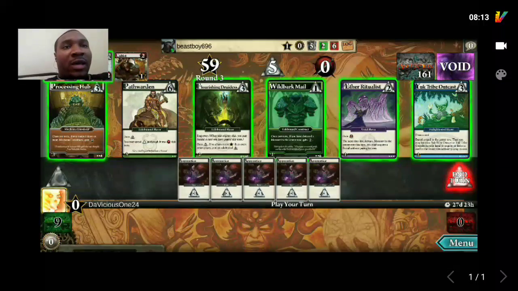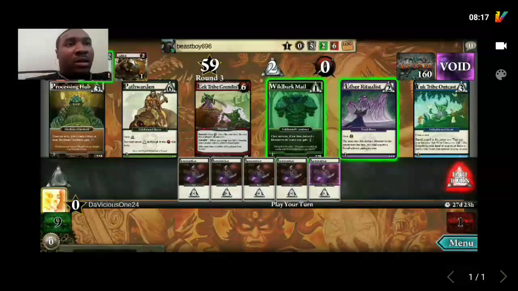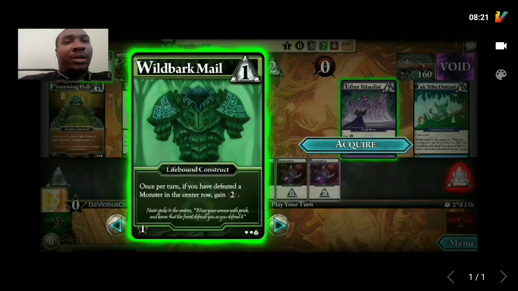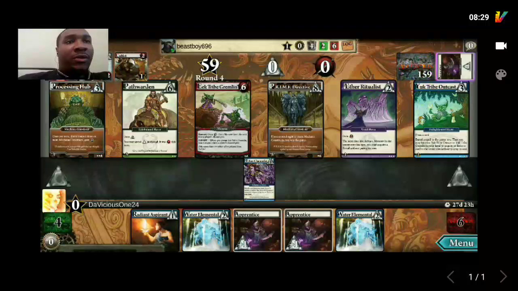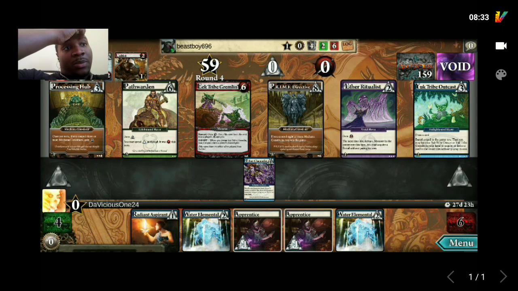Okay, now you finally, I think, buy Flourishing and you banish Apprentice. That's fine. And then I think you buy Ether Ritualist. Nope, you buy Wild Breaker because you're trying to get decorations. That's an either-or play. So now I play Ether and I got Toric, which was sick. I don't know if you guys saw that. Toric says copy any hero in the center row.